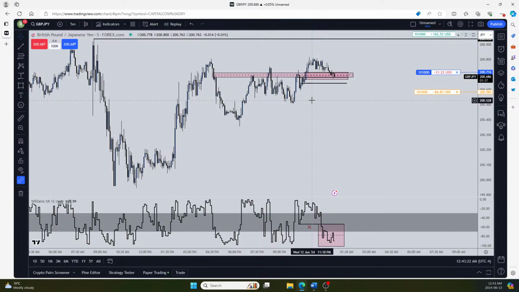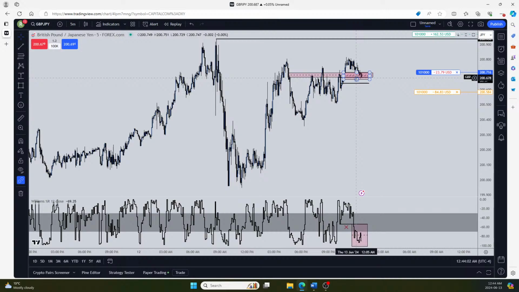Right, and once we close, if and when we do close below this fair value gap here, I'm going to begin to scale out. So we'll probably be about negative $40 in drawdown if and when we close below this gap. At that point, I will close half the position and take a $20 loss. And then realistically, we'll only be losing $60 instead of $80. And that is one of the ways that we can minimize the damage.